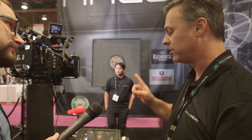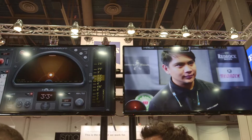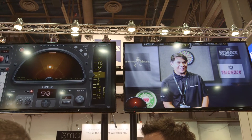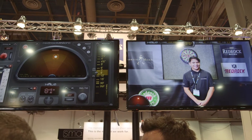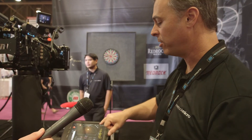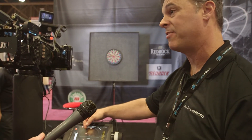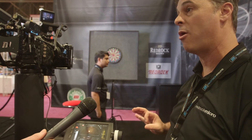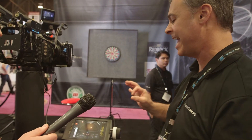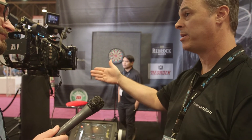Now where it gets really interesting: halo is actually a verb. I'm going to go ahead and halo him. When I touch him, you can see he's been bracketed, and now it's taking over control of focus and actually focusing for me. As Omar continues to move back and forth, you can see it's tracking him — he can actually go off to the side. This wedge is the angle of view of the lens, but I'm still tracking him even outside the frame of the camera. When he walks back in, I know he's continuing to be in focus, because we're tracking 180 degrees of the scene — not limited by the angle of view of the lens or camera.